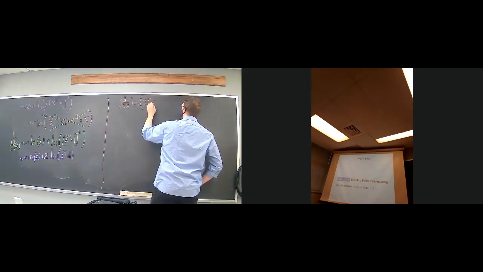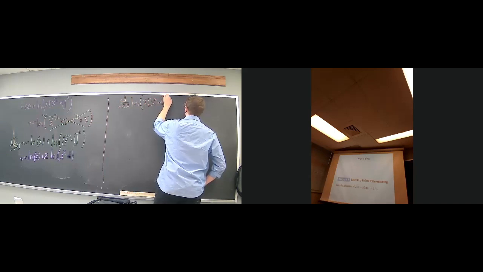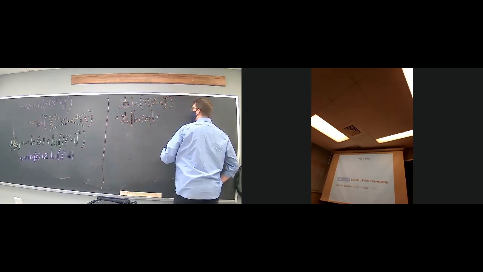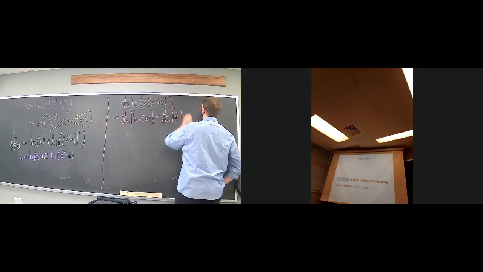Let's apply the derivative to this one now. So, d dx of the ln, I'm going to write all of this all over again, x squared plus 1 of that quantity squared. This thing is equal to d dx, the ln of x, plus d dx 2 times the ln of x squared plus 1. Yeah, this is going to be a lot easier to calculate, isn't it?